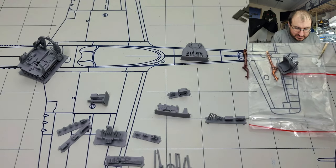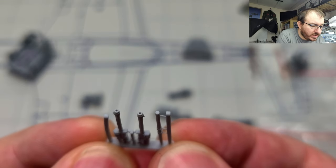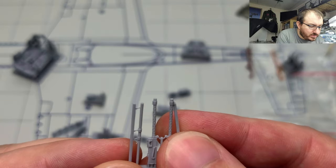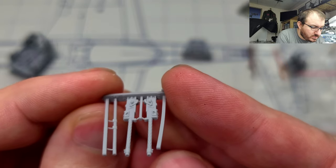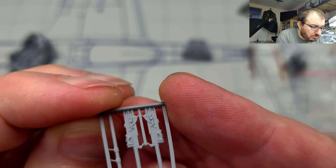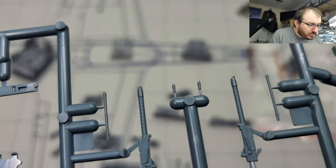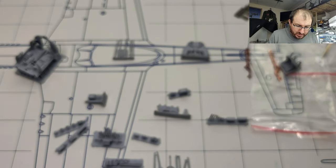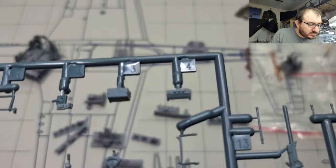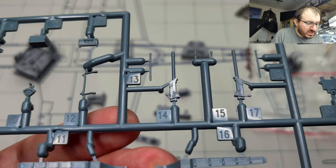The guns, pretty cool. You got it all drilled out. Mechanisms, pretty dope. A lot of that gets kind of hidden away though, but whatever. Still pretty amazing detail there compared to the kit. Not bad, but definitely added more on the 3D print. So that there.